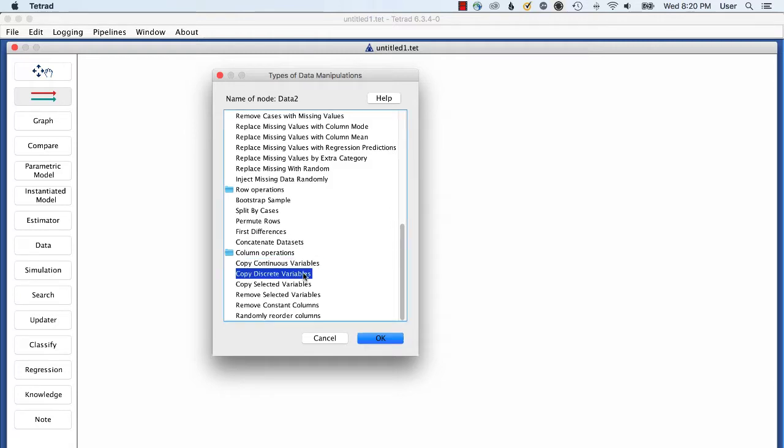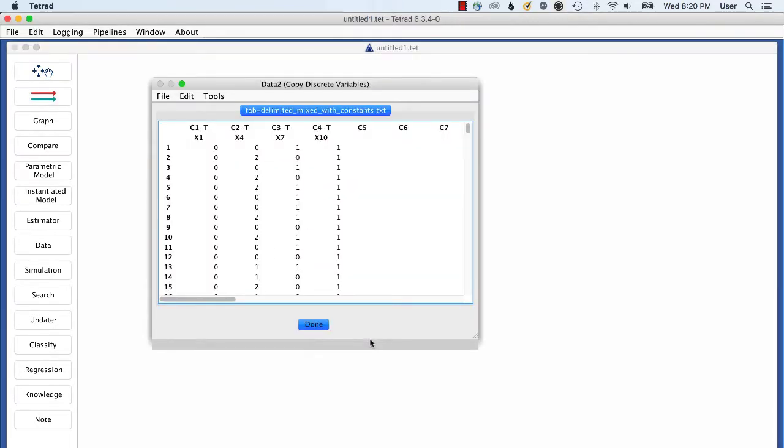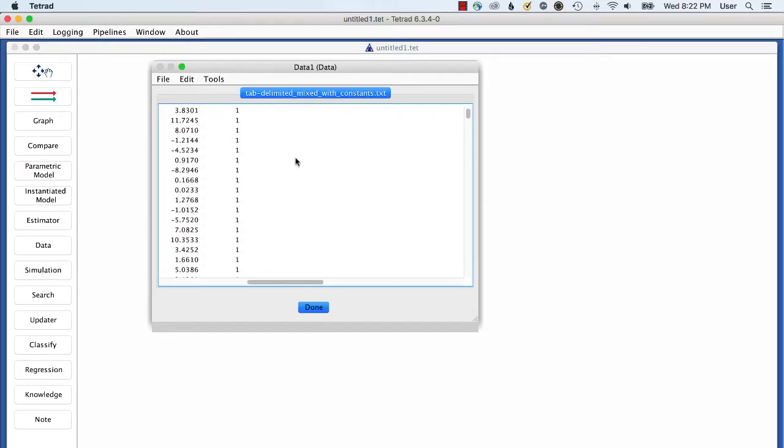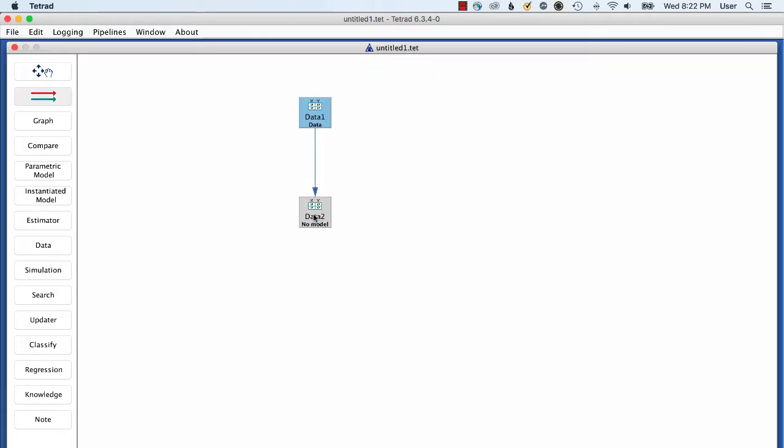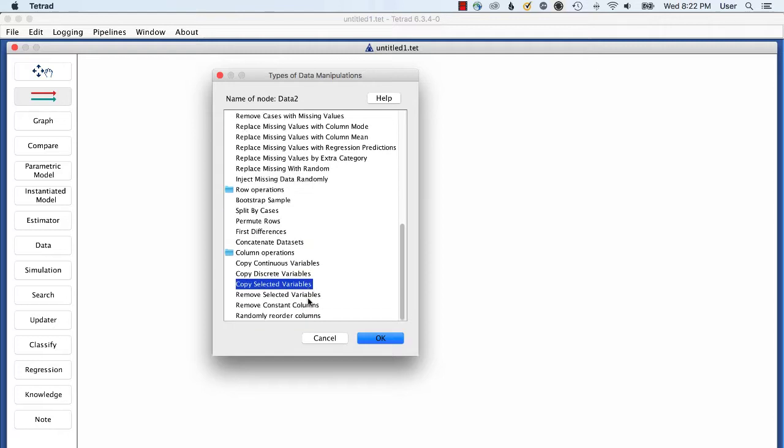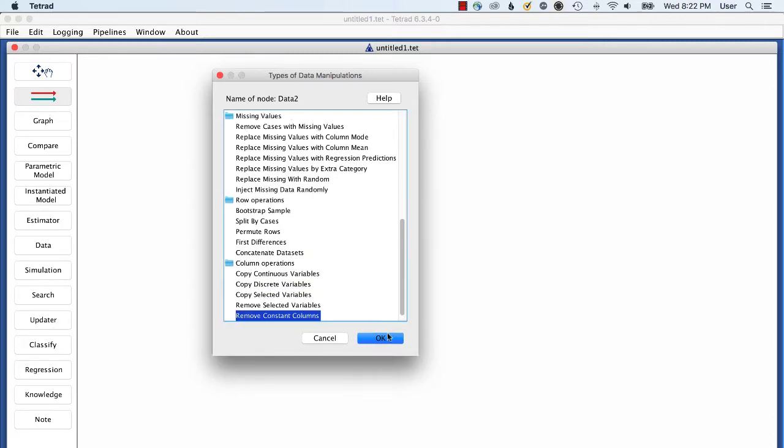Similarly, we can click Copy Discrete Variables and get a new dataset with only the discrete variables from the original data. Our dataset has several columns with only one value, and there are some search algorithms that won't accept constant columns. We can easily remove them by clicking Remove Constant Columns.